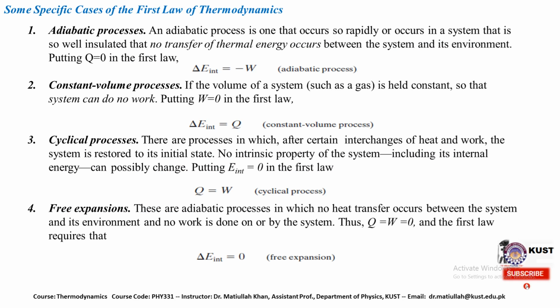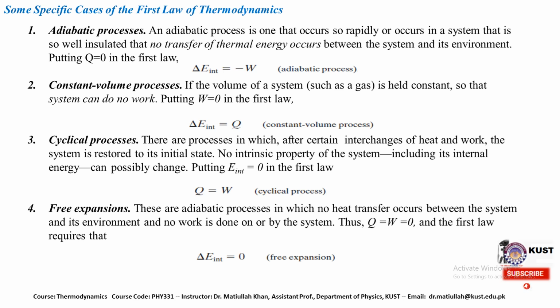Therefore we have different applications or processes of the first law of thermodynamics. Some are adiabatic processes. In an adiabatic process, the total amount of heat entering or leaving the system is equal to 0. The Q amount is equal to 0, so the work is done at the cost of internal energy, which is negative work. We have constant volume processes. When the volume is constant, no work is done, so P dV is equal to 0. As a result W is equal to 0, and the total heat provided to the system is used in increasing the internal energy of the system.